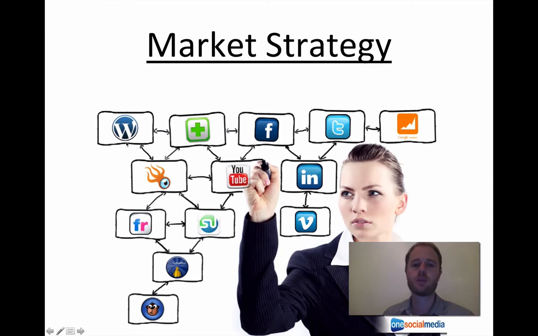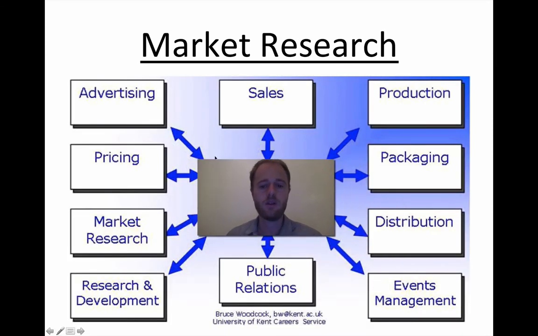Once you've done that, you want to brainstorm some market strategies: how you're going to get your product out there, how you're going to inform the public on its existence. You also want to consider how you're going to produce it, packaging, distribution, events, management, public relations, maybe more research and development to improve your product even further, more market research, how you're going to price this thing, and advertising. These are all components of market research that you want to include or think about as well.